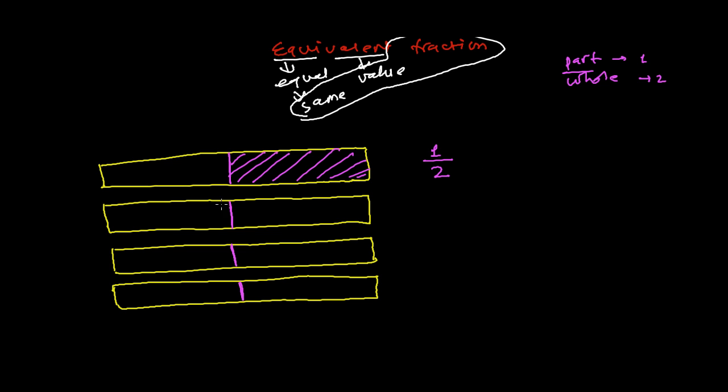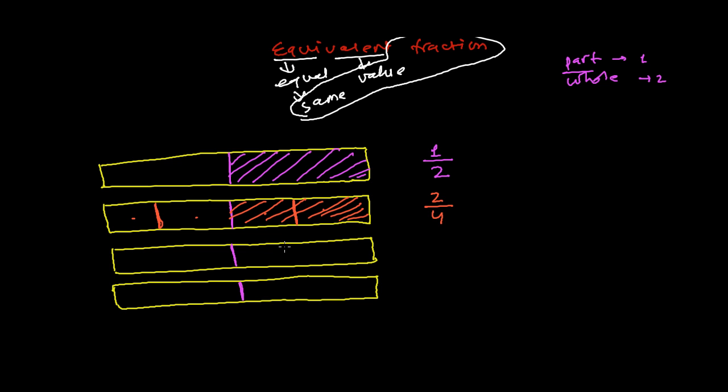Now I'm going to divide this half also again into equal halves. So I'm going to split it into half again, and the other half also I'm going to divide into smaller halves. So I had initially half and I broke that also into halves. Now how many do I have? 1, 2, 3, 4. 4 sections, and out of that I'm going to eat 2 sections. So I eat 2 sections out of the 4.